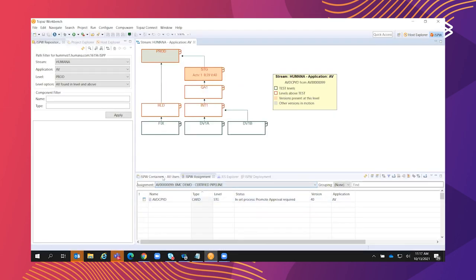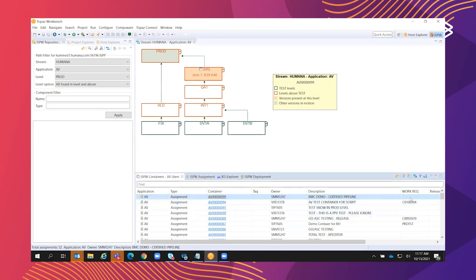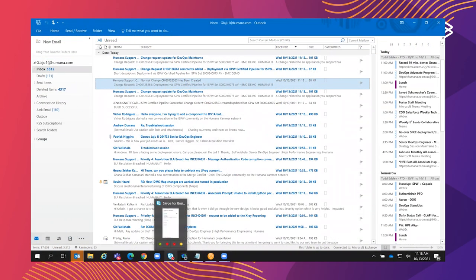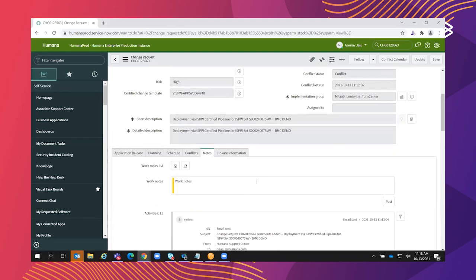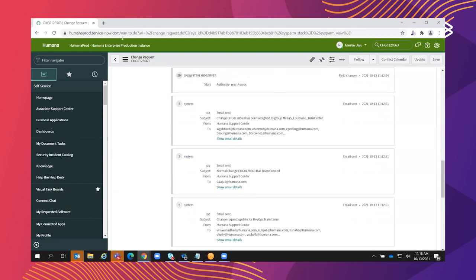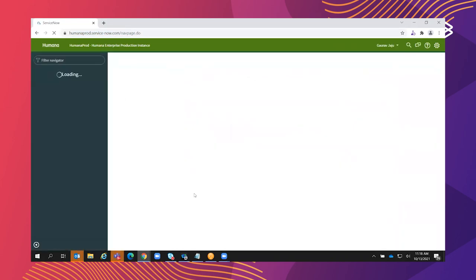Other change we would see is on this container, and this is one of our audit requirements, where the work rec column is something we are leveraging to tie the connection between the ISPW set and ServiceNow. So at present it shows blank, but if I refresh the screen, it would have updated this change ticket number on this ISPW set. And at this time, it is just waiting on approval. The implementation group approves or actually acknowledges the change. There's just one single approval required from the owners of this mainframe asset group. Let's refresh it and see if someone is actively looking into it.